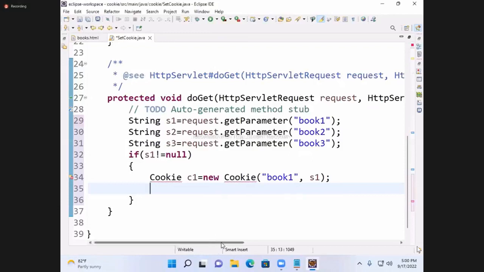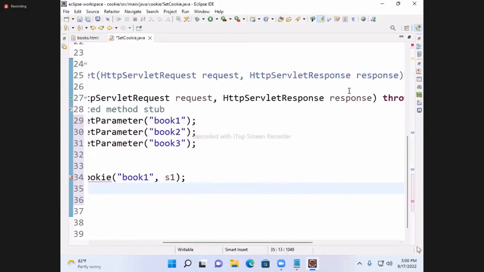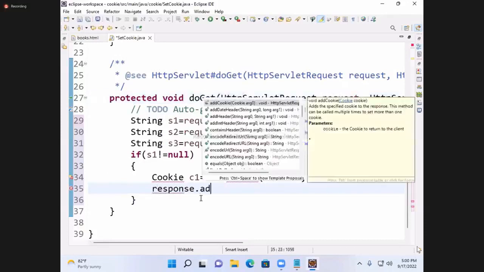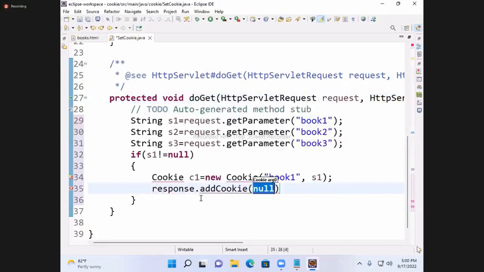Which interface? HTTP servlet response. Here already we have response. So response.addCookie(c1). It is added. It is the first one.